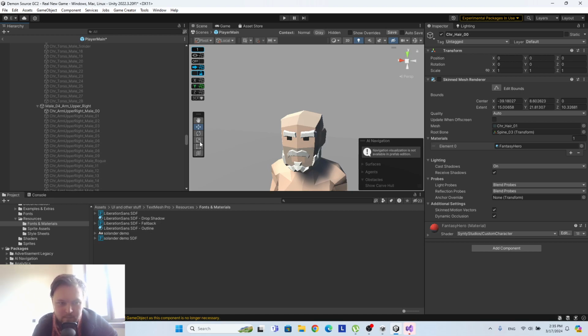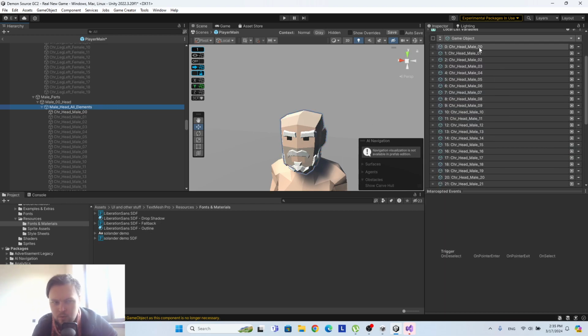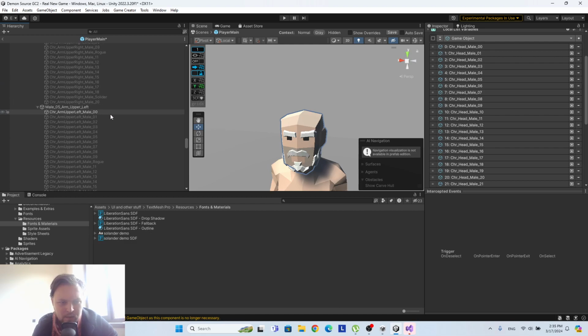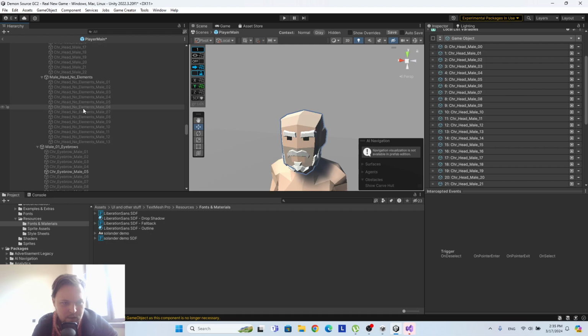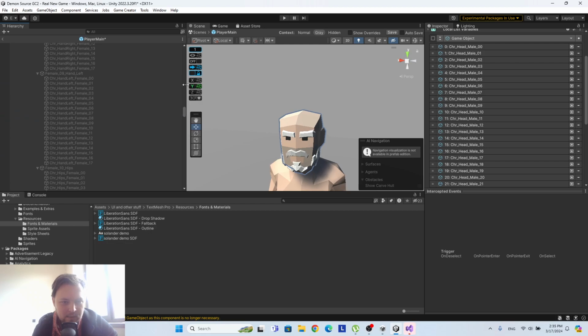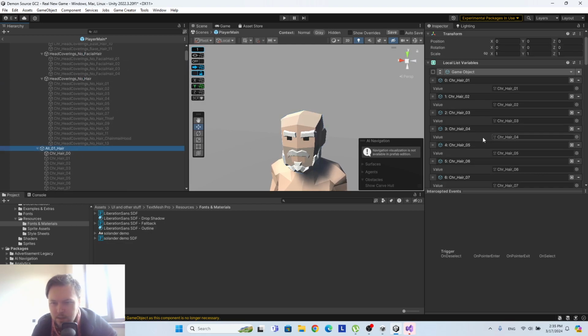I obviously want my player to be able to make himself bald, or bald, how to say that in English, I don't know. Torso male, facial, sorry, it's facial here. It's upper, it's somewhere here. Yeah, that's it.